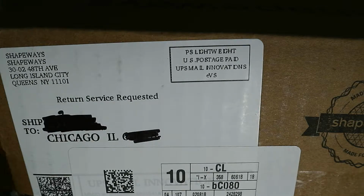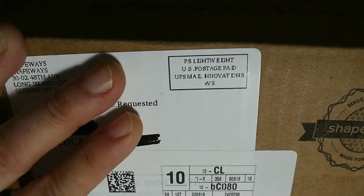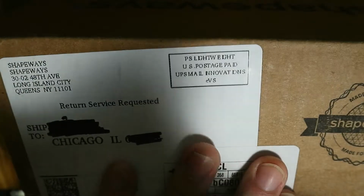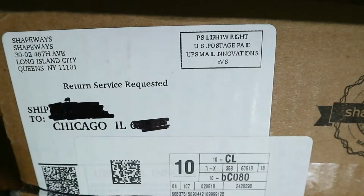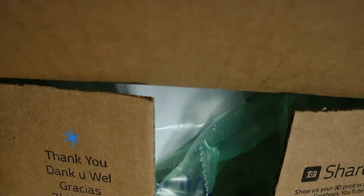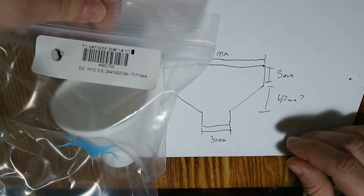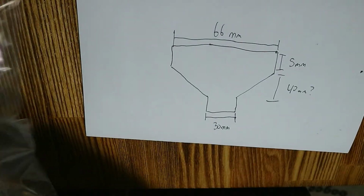So let's see what we got. I'm going to open up the box here. I have not, obviously, seen inside the box. It was just delivered a few minutes ago by my friendly postal lady. Let's see what we got. I don't know. I'm excited. Okay. Well, we got, I mean, looks like a funnel. Looks pretty right.